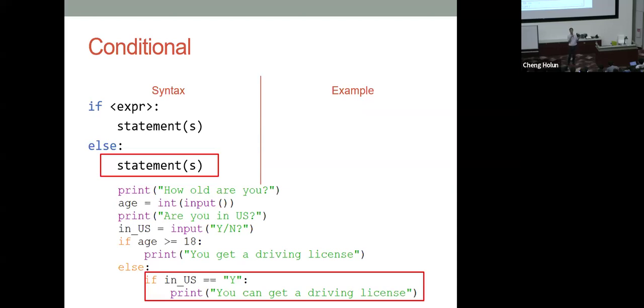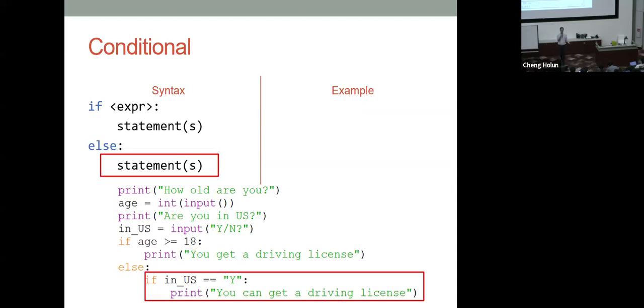What is this example? Because I know, is anyone from the US here? No, no one from the States. Hey, it's strange. Sometimes there are exchange students, okay? You know in Singapore, you cannot get a driving license until you're 18. But in the US, it's not. In the US, I think you can get a driving license when you are 16.